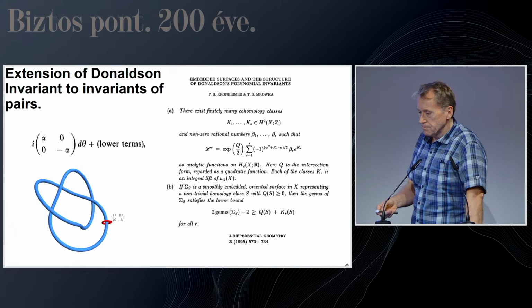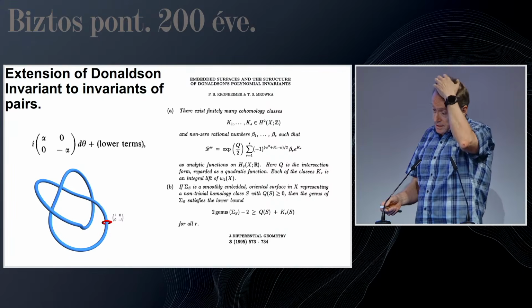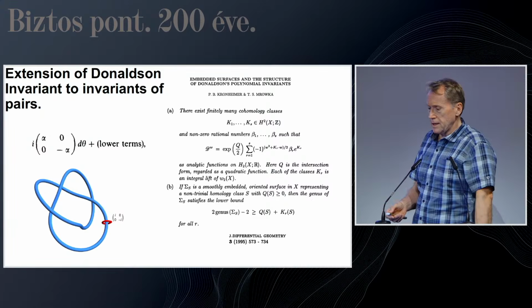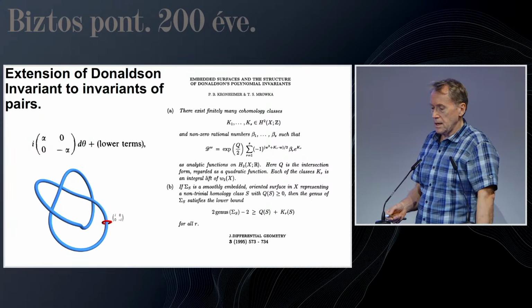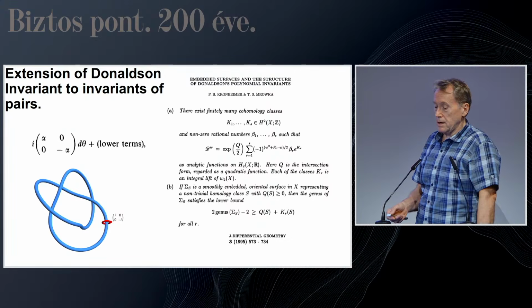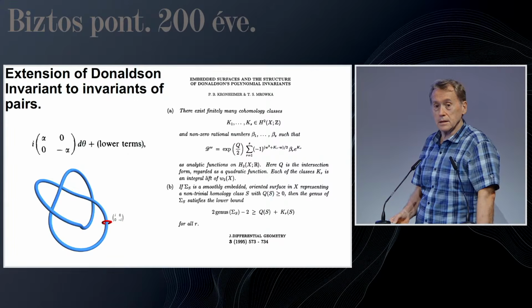So anyway, Peter mentioned that we extended in a bunch of papers the notion of the Donaldson invariants to invariants of a pair, a 4-manifold and a surface in the 4-manifold, using connections that were singular along the surface. As he said, they had a codimension 2 singularity. So here I've drawn the picture one dimension down: I have a knot, and I imagine a connection that has non-trivial holonomy asymptotically around a little linking loop.